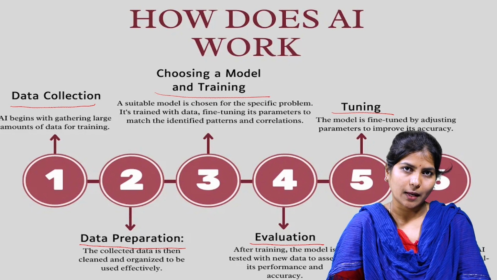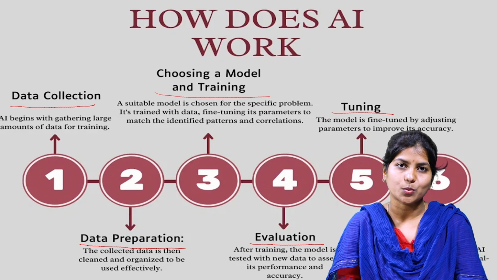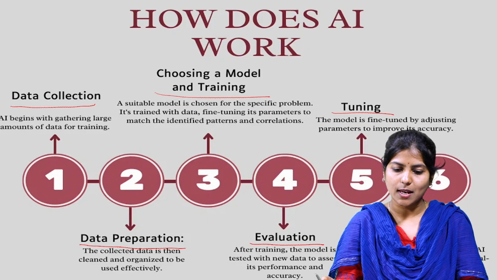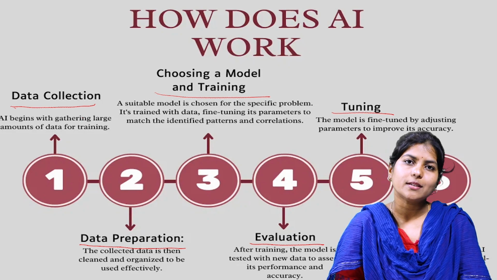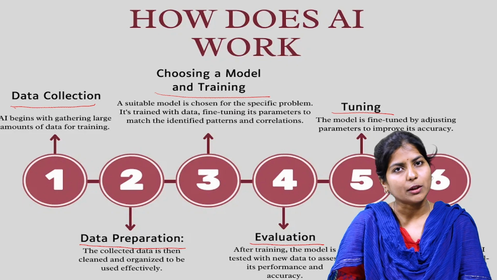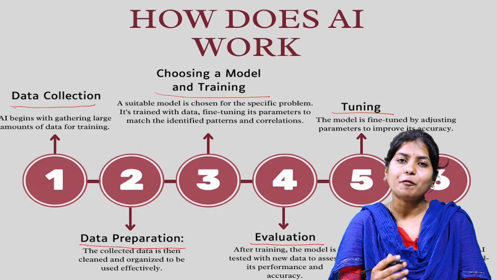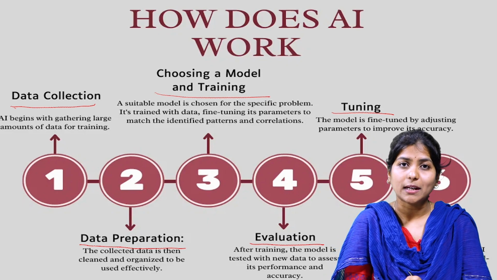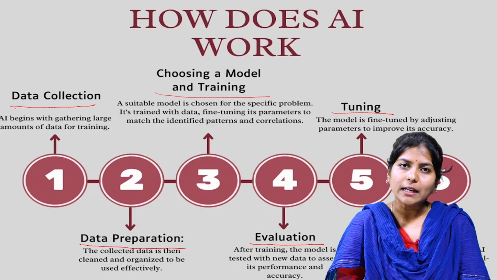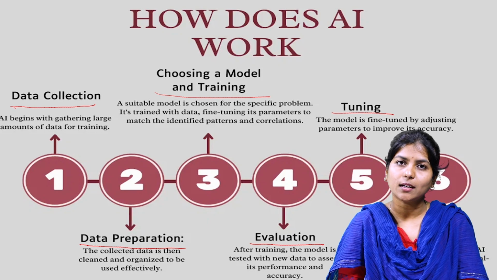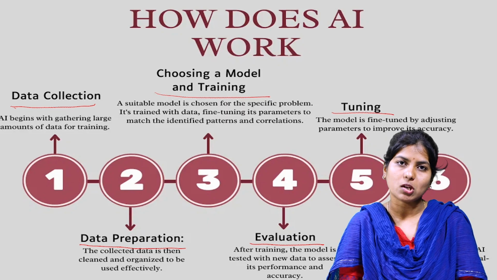For example, consider analyzing the student's performance. How can this AI analyze the student's performance? We'll discuss through these steps. First is data collection. Here we first have to collect the student's data, the attendance reports, the academic reports and the co-curricular activities. All these come under data collection. After collecting this data, the data has to be cleaned and organized. Cleaning and organizing involves deleting any duplicate entries and including any missed entries. Finally we have to prepare a consolidated report.